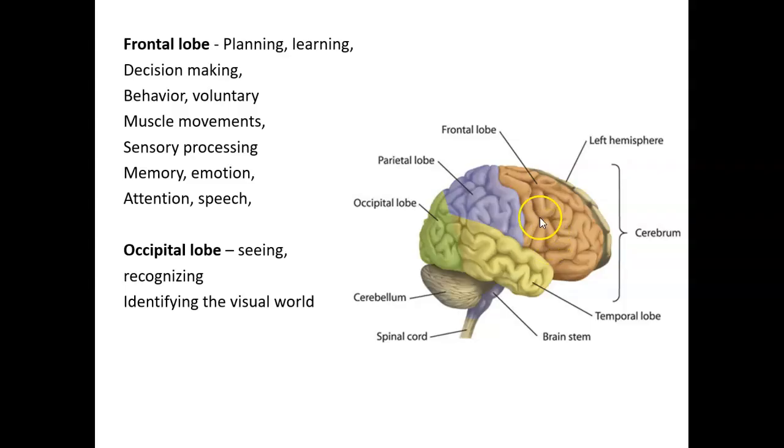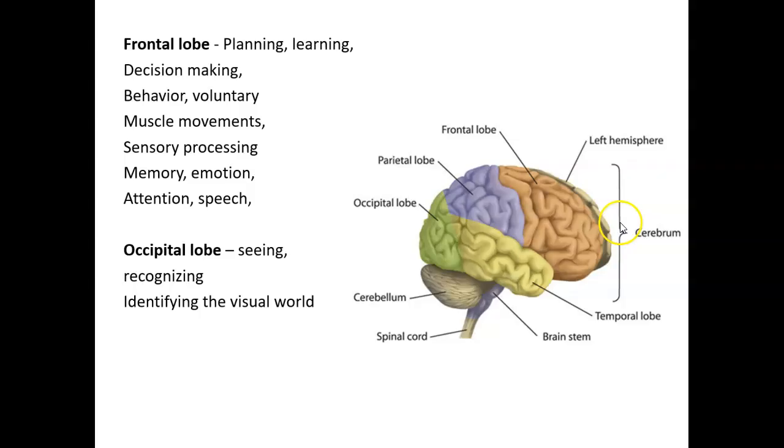A lot of why humans are more intelligent than other animals is due to what goes on in the cerebrum. In fact, most of what makes us more intelligent is due to what goes on in the cerebrum. In particular, it's the frontal lobe that has a lot of these uniquely human traits. So look at what's going on in that frontal lobe: planning, learning, decision-making. All of these things are things that humans far exceed in intellect compared to other forms of life.